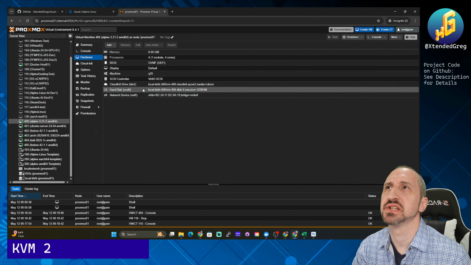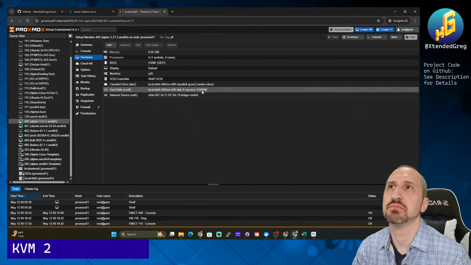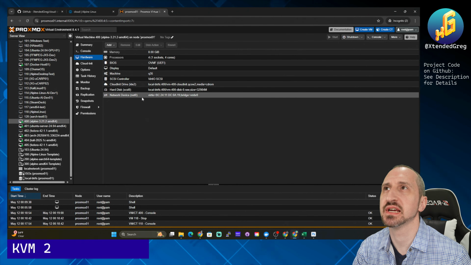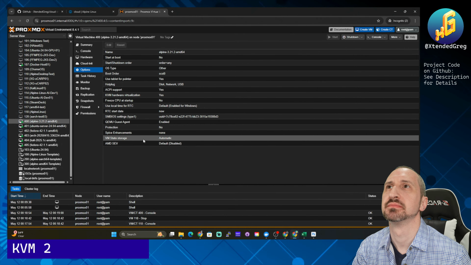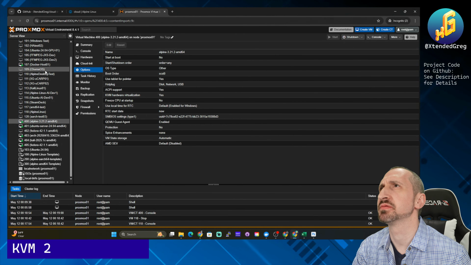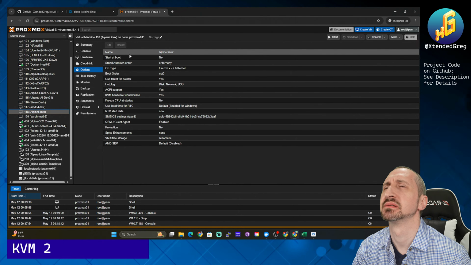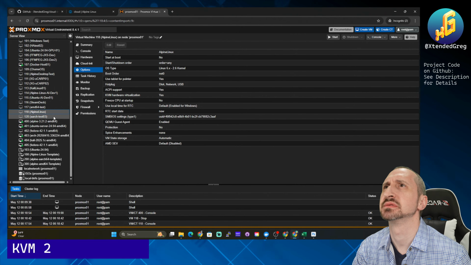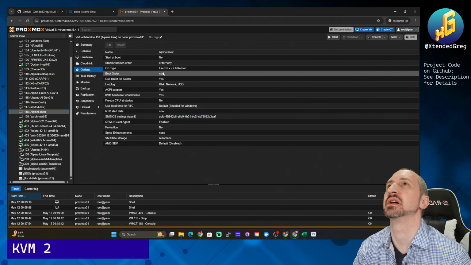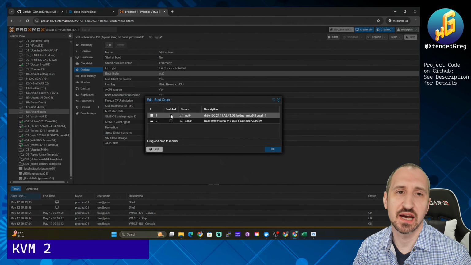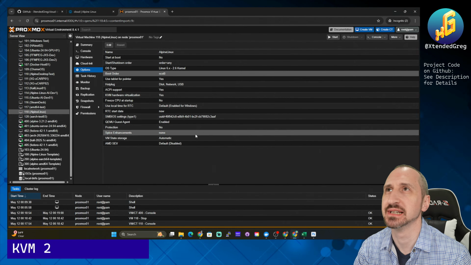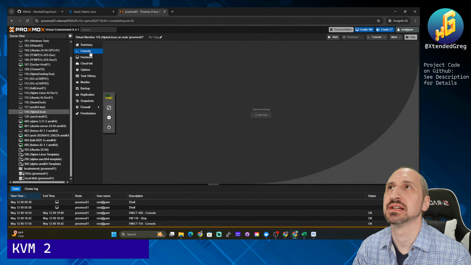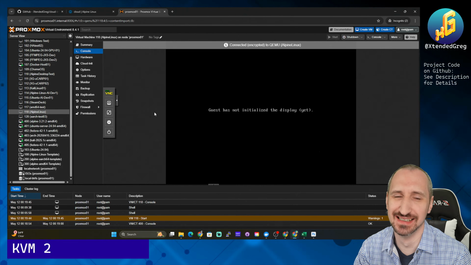The Cloud-init drive we see is IDE 2 is already present. We have the hard disk, which is imported with the same amount of memory, network device, everything else like that that we would expect. Within options, everything is pretty straightforward. Let's make sure. Did I have a boot drive? I did not have a boot drive. Oh my gosh. So yeah, because we added the device separately, we didn't add the boot drive. I'm sorry. So we have to go through there. Let's do that. Now it should run.